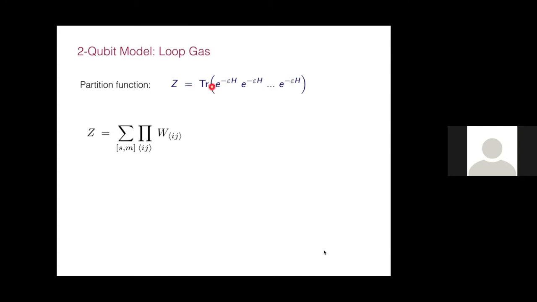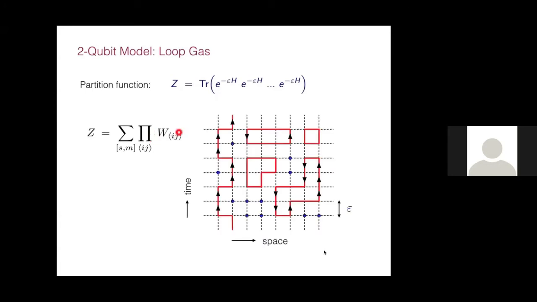And so we start with the partition function. In this case, I can write the partition function as a sum of weights, basically Boltzmann weights, for each of these hops. So these are all local objects. This is basically an epsilon in time. I put it exactly like how you would do a lattice regularization. I start with my qubit Hamiltonian and write it in Euclidean time, in discrete time.